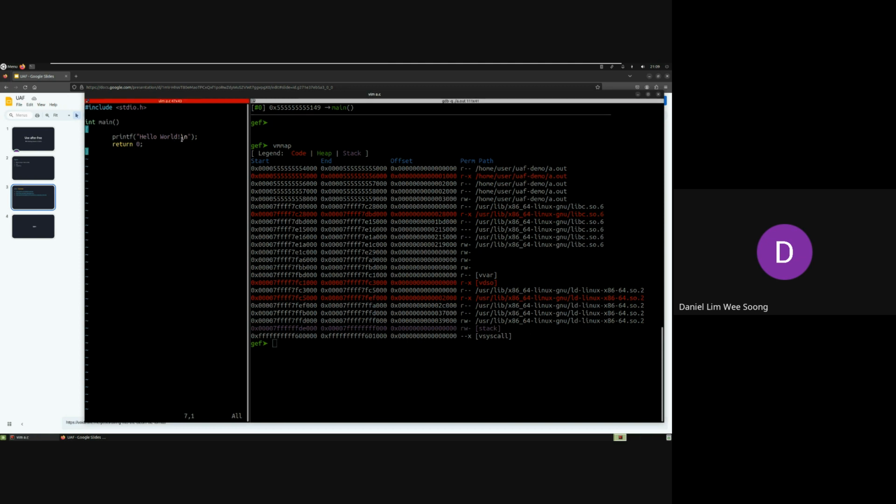So now I show you, we write some local variables in this main function. For example, x equals 10. And then we also use scanf to read user input into y.